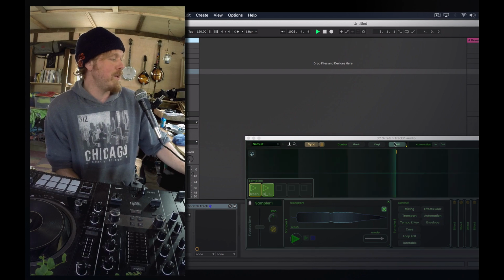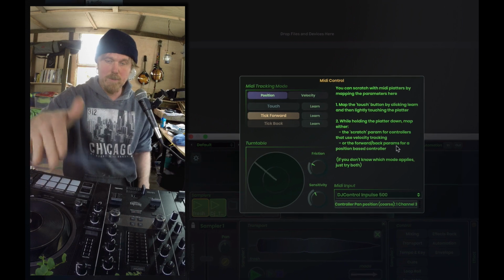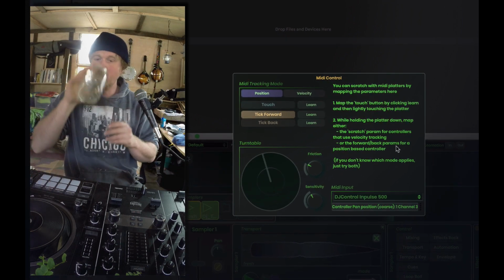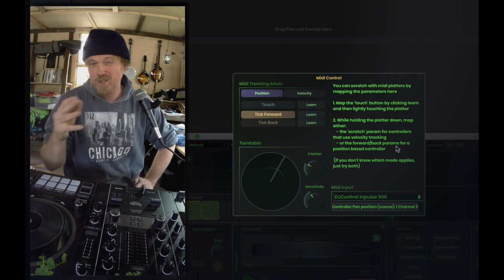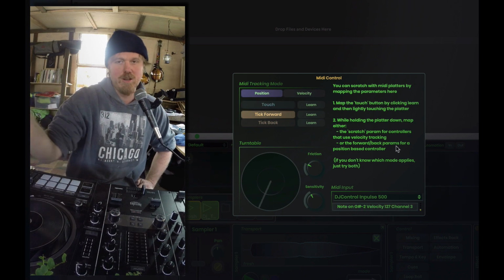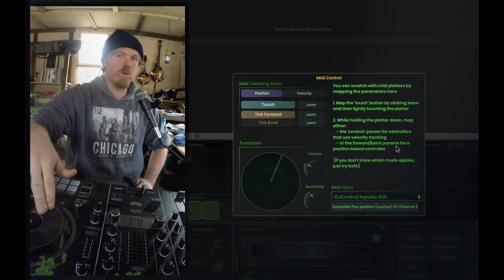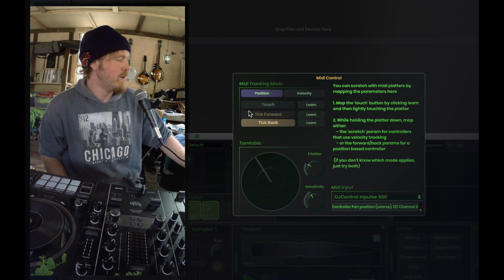Okay, so now we've got MIDI to the plugin. Let's do what we have to do to learn the platter. Most platters have 3 different MIDI signals, essentially, right? There's one for when you're touching it, to just say you're touching it, you're not touching it. There's one to say it's going forward, and there's one to say it's coming backwards. So we have to learn those 3 things, and they're all right here.